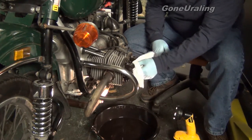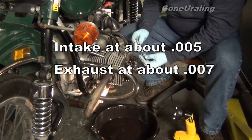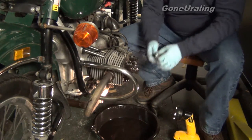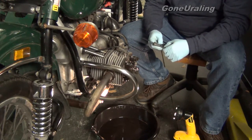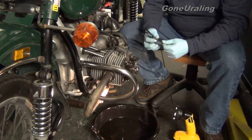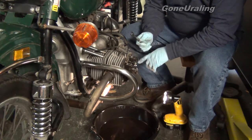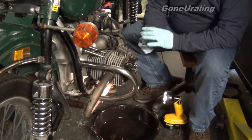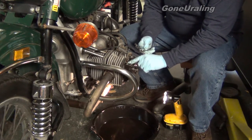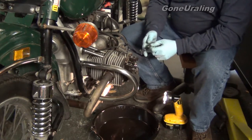Clip some of this excess oil and fuel off here. Check the gap — we get a 5 thousandths in here pretty easily. 5 hangs. I'm going to leave them at 5 if 4 is close — I'd rather the valves be a little loose than a little tight. You get them too tight and you've got problems. We're going to adjust the front valve because it's a little loose. The back one I'm getting 4.5 thousandths — 5 is tight, 4 falls out, and I'm okay with that. The push rod spins freely and we're going to adjust it so we can tighten it up a little bit using a 13mm on the outside to break the lock nut.